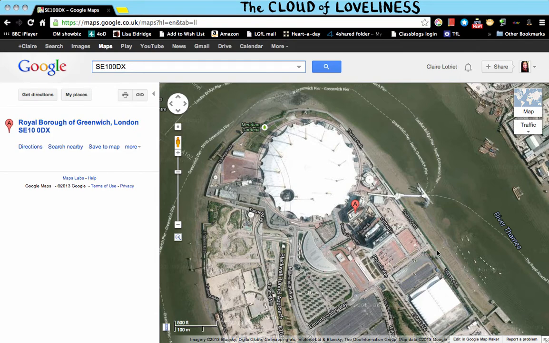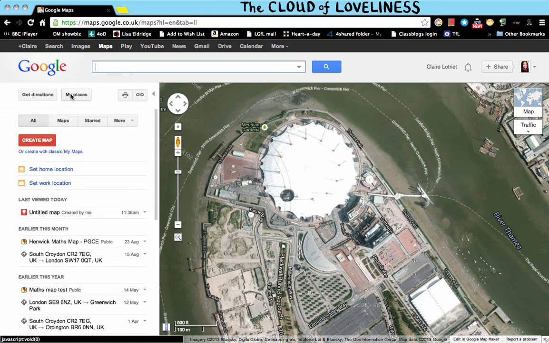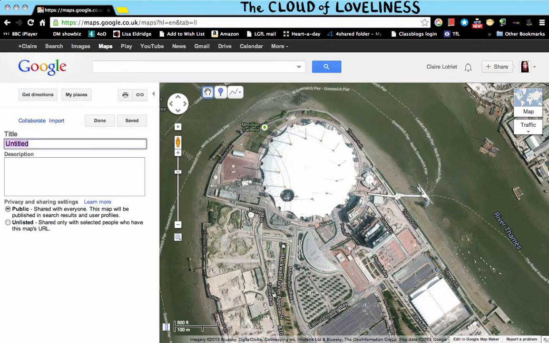So now I've got my area set, I'm going to click on my places, and this will load up all the previous maps that I've saved or collaborated on, and I'm going to create a new one based on this area. I'm going to create one with classic My Maps actually, so I'm going to click this link under here. I need to give it a title, so O2 Maths Map seems to be pretty obvious.